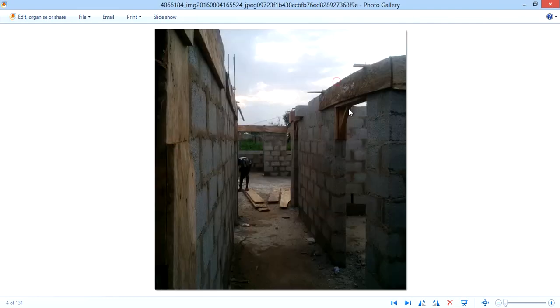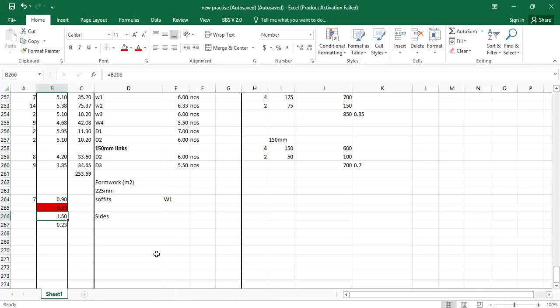You can't see the other side because we are facing this side. So this one will multiply by 2. Also the height will be multiplied by 2 because it's 2.